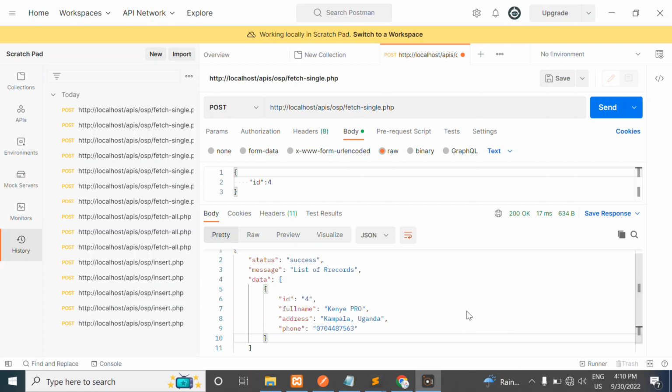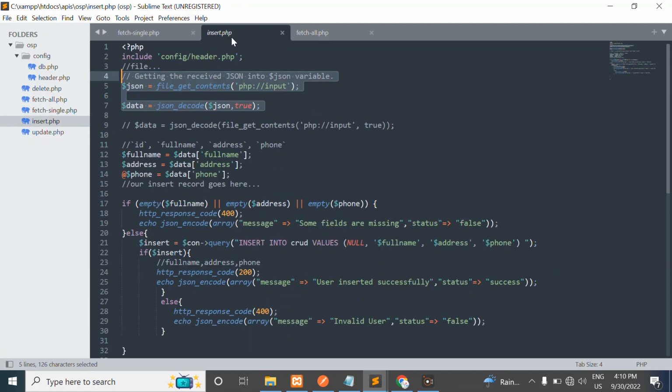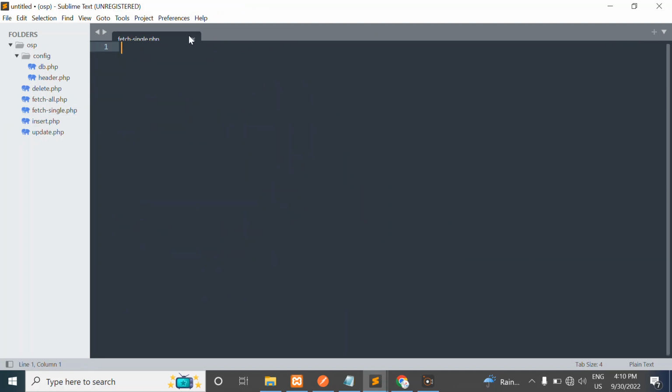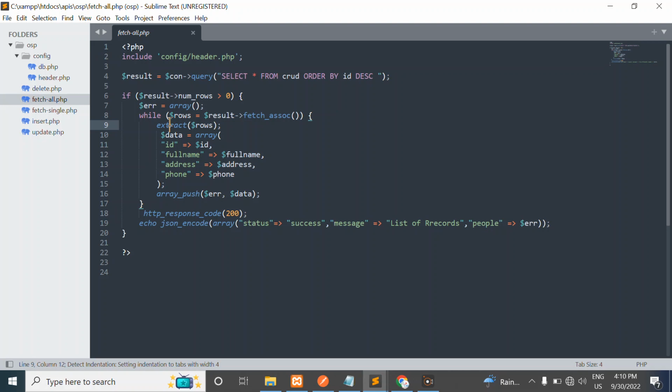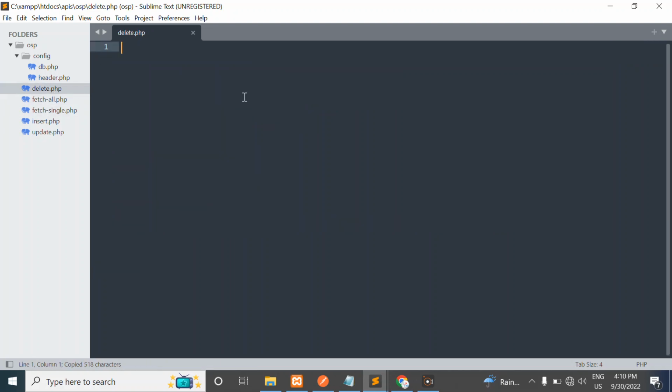So members, we have seen how we can work with a single user, like fetching a single user. Let me show you guys. I've shown us how to fetch a complete list of users, those are done. So let me just use this minute to show how to delete. To make a delete, I'm just going to copy this and paste it inside here.